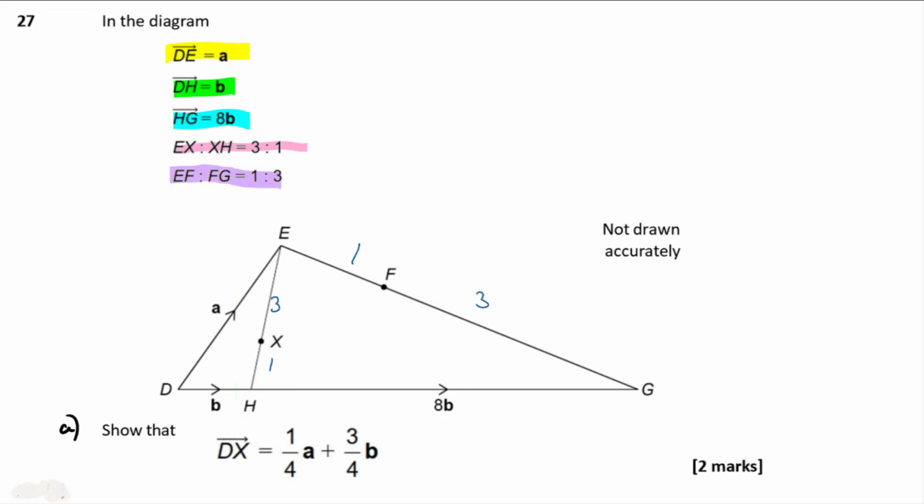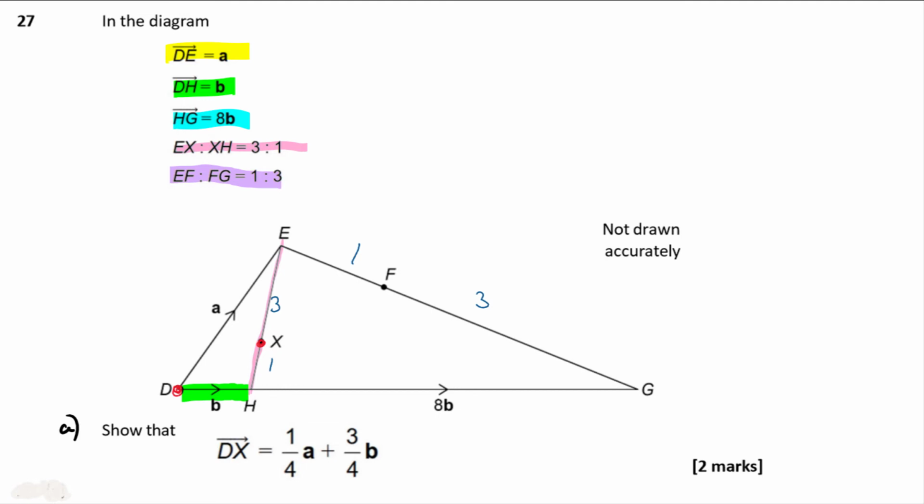Okay, and then let's have a look at what we can do here. So I want to find the D to X. Where's D? D is here, look. Where's X? X is up here. Now I want to go from D to X, and I have to go along routes that I know. I can go along this one. I know that one, don't I? That's just B. But then I'd have to go up this line here, and I don't know that one. But I do know it's part of this line. It's like a quarter of it.